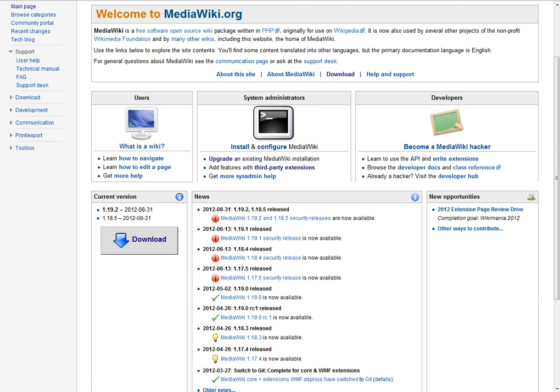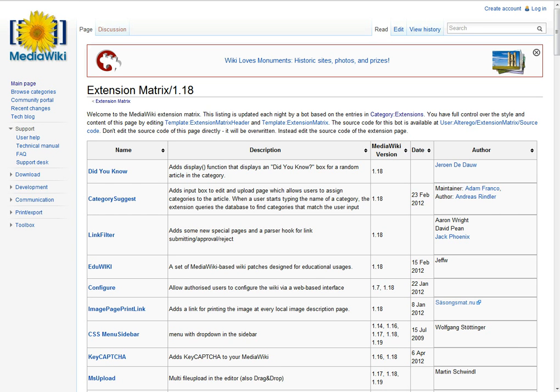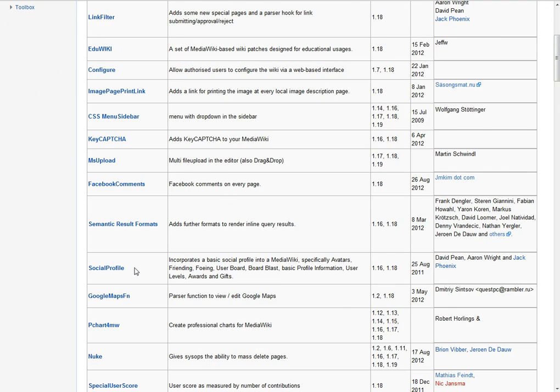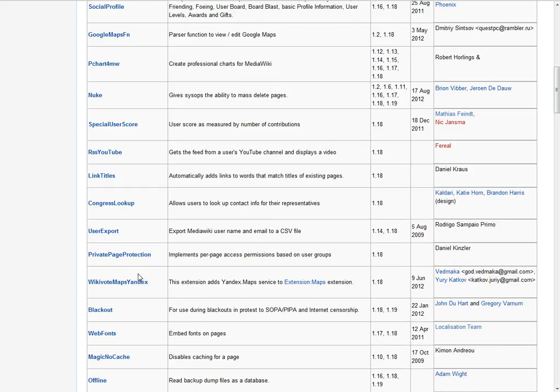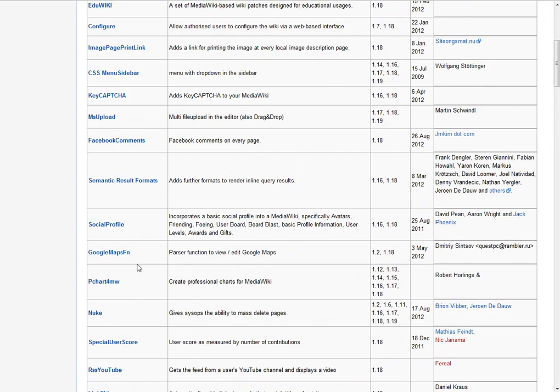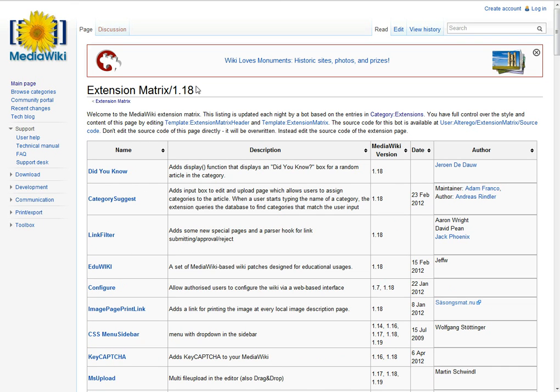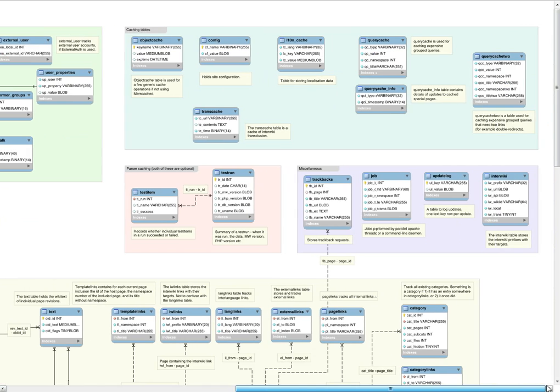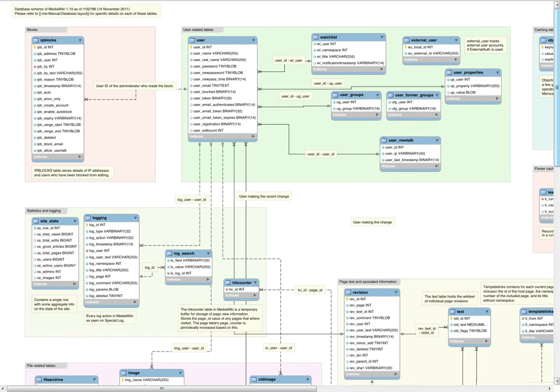Now, how do we get MediaWiki to do precisely what we want it to do? Well, you can see when we come here, we have items called extensions. These extensions are free of charge as well. They are as long and as wide as the mind can stretch. And without getting too technical, what makes MediaWiki work? These are all database calls within what's called an SQL database. We're not going to get into all this. I actually have to program a lot of this.